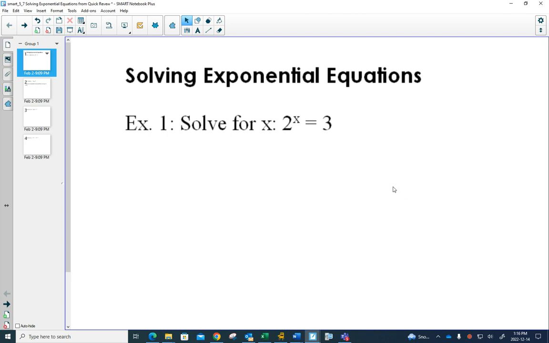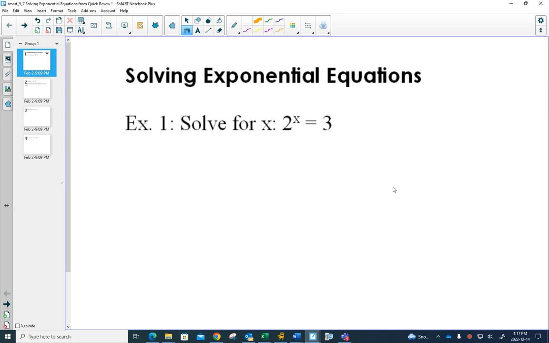Okay? So the reason that we first learned our log laws and practiced working with them is so that when we get to equations like this, we have the tools to be able to manipulate and to solve. So this first one can be solved in 2 different ways. I'm going to show you the standard solving method that we're going to be using all the time first. And then I'm going to show you that sometimes there's shortcuts, but we're going to want to use the standard solving one as much as possible.